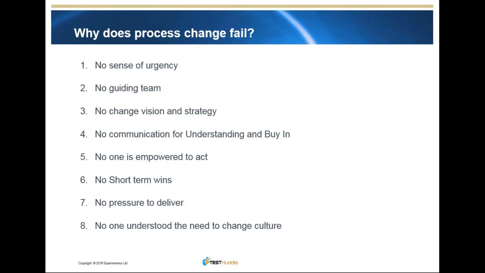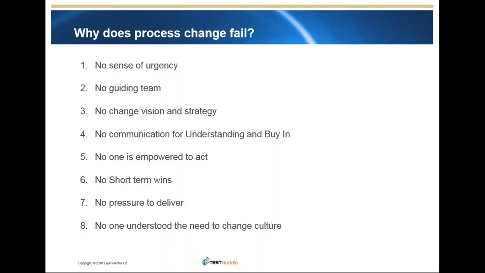And then another area is where nobody's empowered to act. What do I mean by that? I mean that actually the task of changing a process is given, but it's not as important as everything else you're doing. And often when you try and do it, somebody challenges you and tells you you shouldn't be doing it. So you haven't been given any level of responsibility. It just exists.